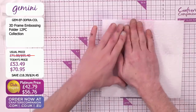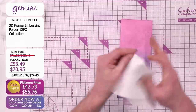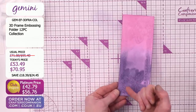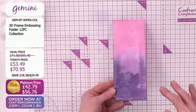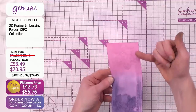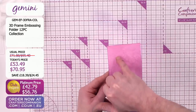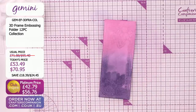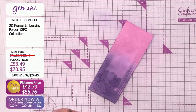So I'm just going to dab off any excess water that's there. Let's dab that off. And then if I lift it up, can you see how the water's gone into all the areas of the 3D emboss? That would continue to penetrate into the cardstock and create that resist effect, so the longer you leave it, the more effective it'll be. But it picks up the lines from the emboss and even into some of the petals and the leaves. It's harder to see with the pink tulip, but it is working its way around. Lovely. I'm going to give this a really quick waft of heat to dry out slightly.